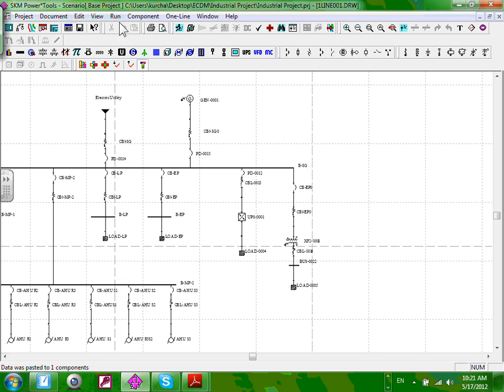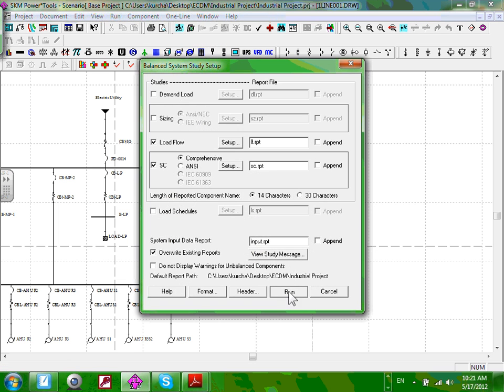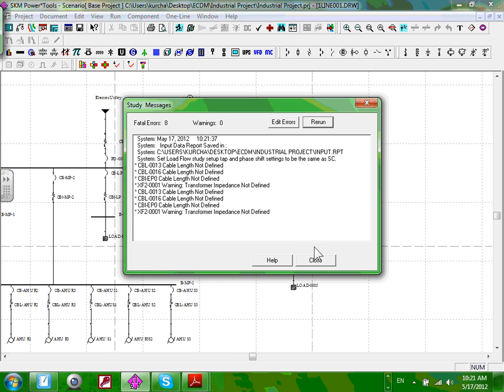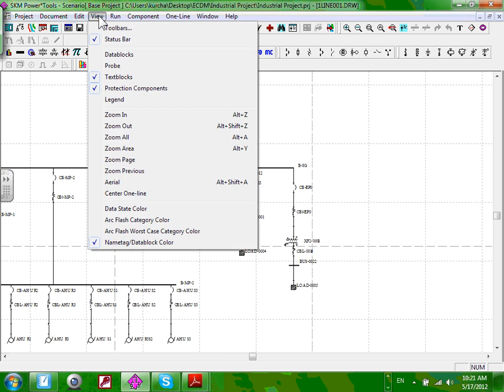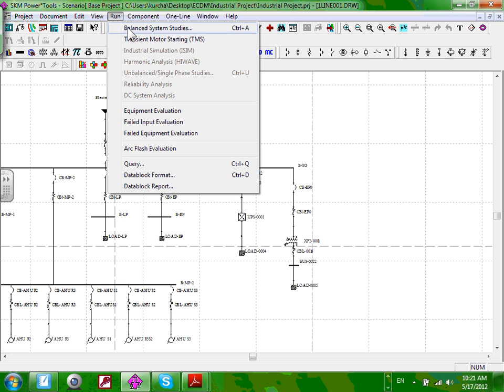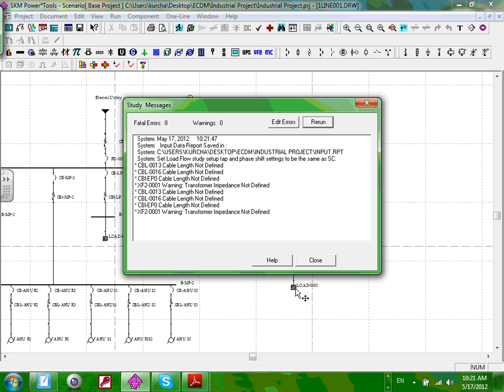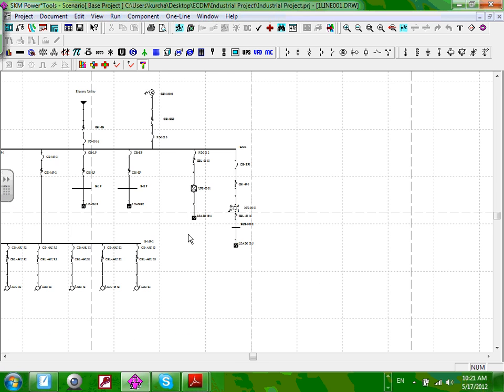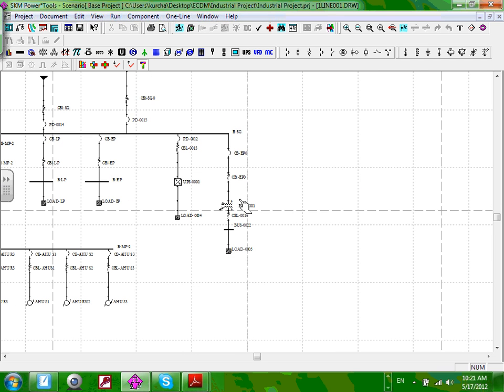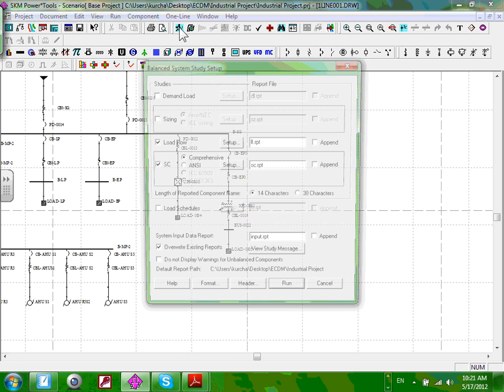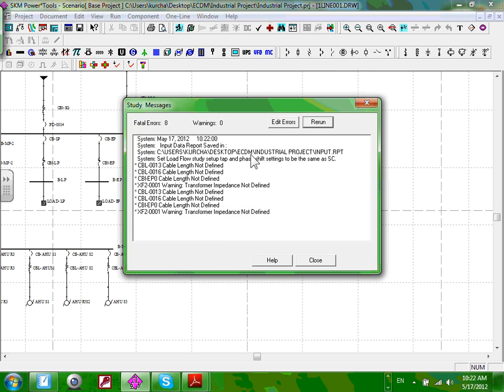Okay, let's run again. That guy, the driver, is the runner. Run again, run. There you go. So I thought we ran with no problem, right? So we're going to run analysis. Okay, fatal error. Oh boy. I have 8 fatal errors. That's interesting. Let's go look at the fatal error.